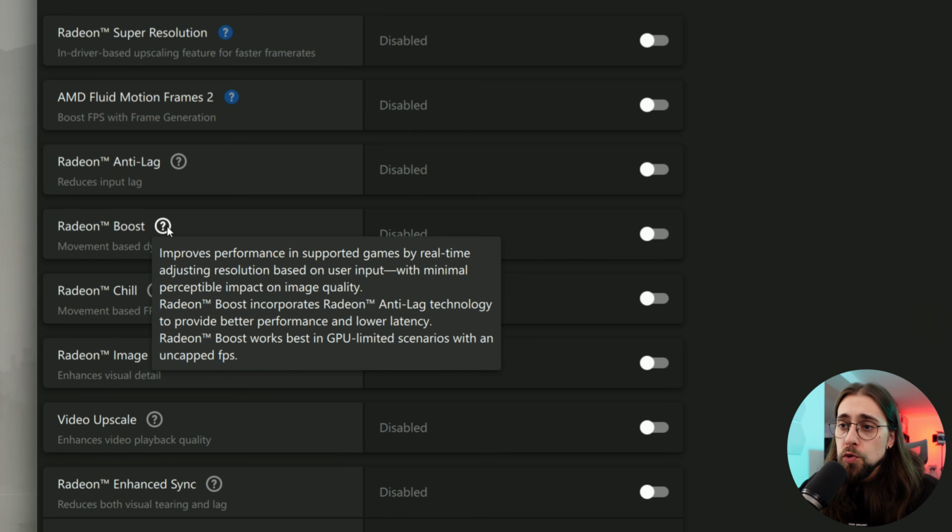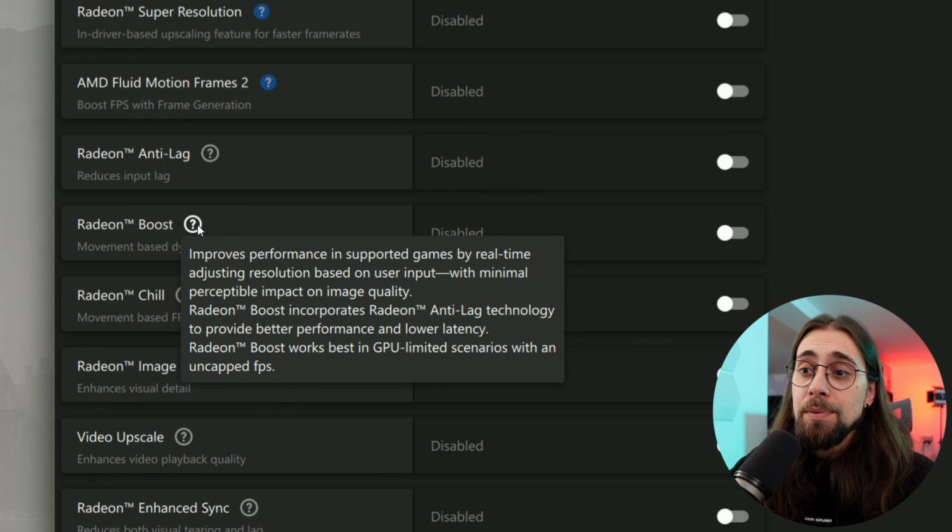Then we have Radeon Boost, which improves performance in supported games by real-time adjusting the resolution based on user input with minimal perceptible impact on image quality. Now let's start just here, because they're lying. Saying with minimal perceptible impact on image quality is just a full fat lie.